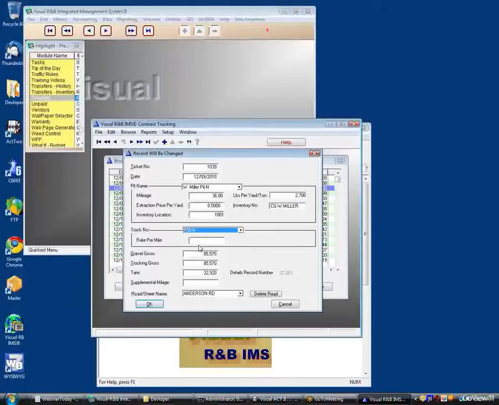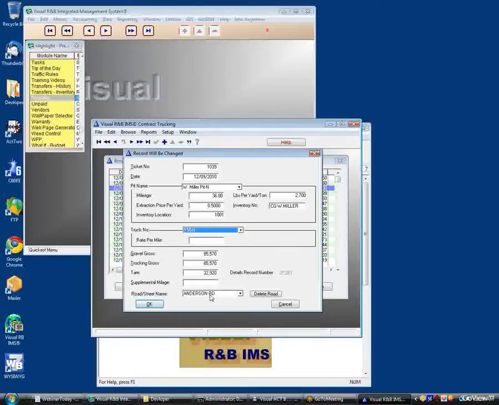supplemental rate you pay per mile. Sometimes you may get into a situation when fuel costs go up dramatically, and then the trucking companies negotiate rate increases, and this would be that supplemental rate per mile. The gravel gross and trucking gross normally are the same. It's the total gross that the truck is weighed after it's loaded. The tare is roughly the truck weight off of that. And then any supplemental mileage is paid over and above this rate per mile.